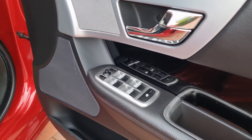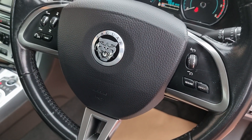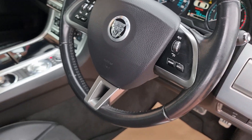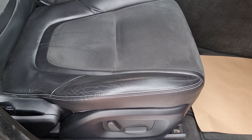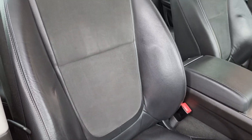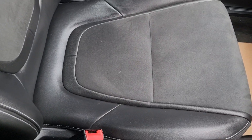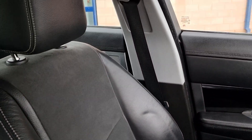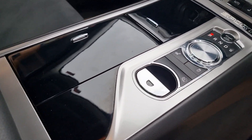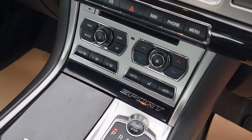Being the Sport it does have lovely spec. It's got electric mirrors, electric windows of course, multifunction steering wheel with command Bluetooth and volume controls. Leather seats — they're heated electric — also half leather Alcantara in the middles of the seats. No rips, no tears to mention. Centre armrest in leather also. Passenger seat equally as nice and door cards are all good.